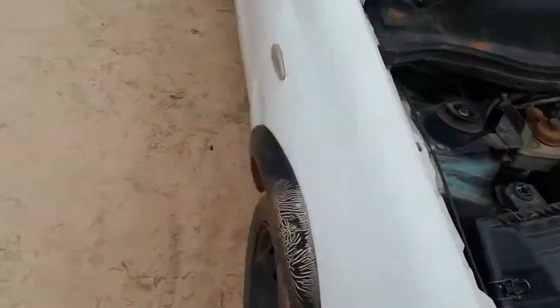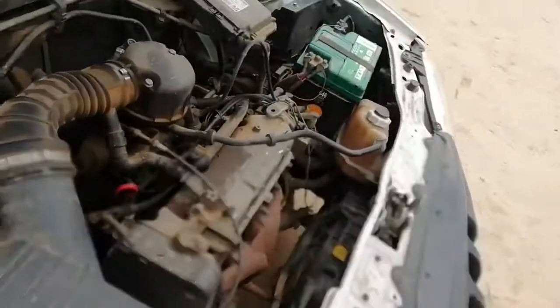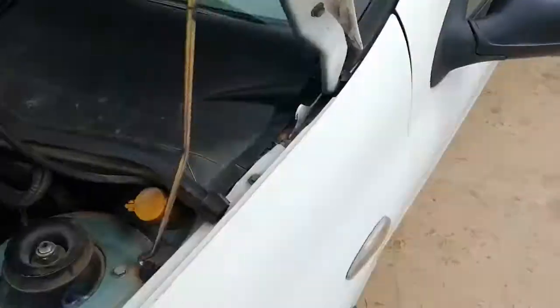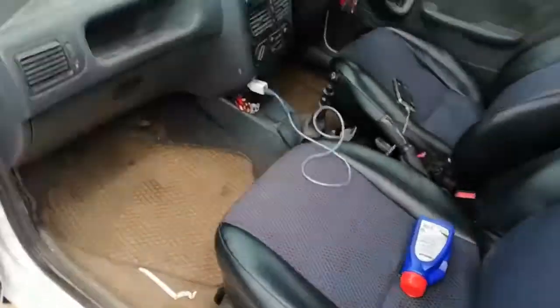Once your starter gives you a problem, just know that you don't have to replace it. Sometimes it's a little bit expensive to buy a new starter. But once you buy those parts, your car - I'm 100% sure - it's going to be fine. This is a Fiat Strada, but it also works the same way on different cars.